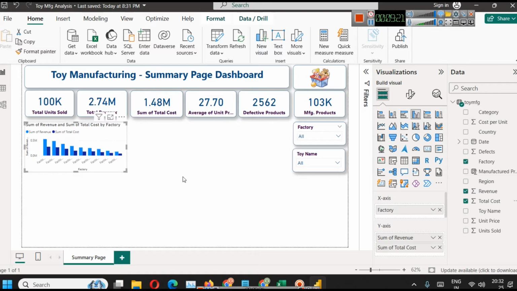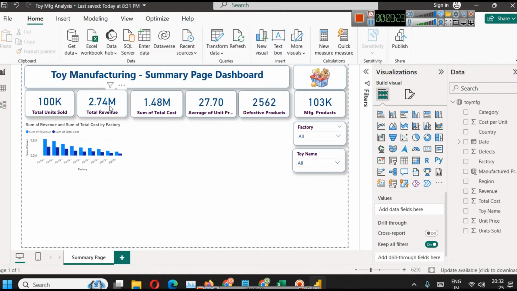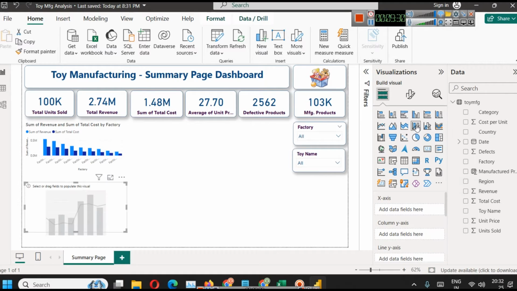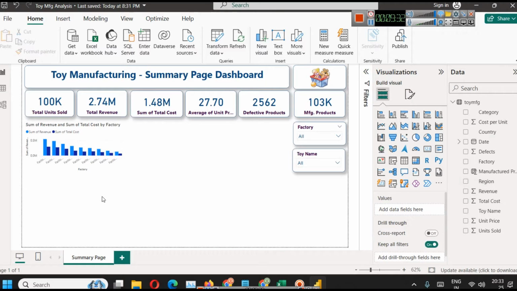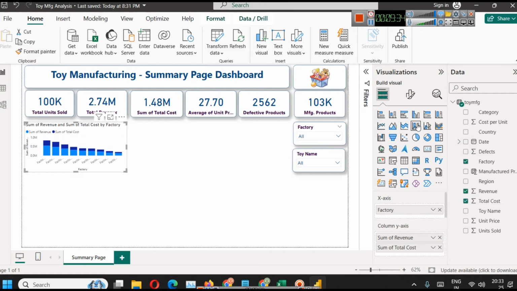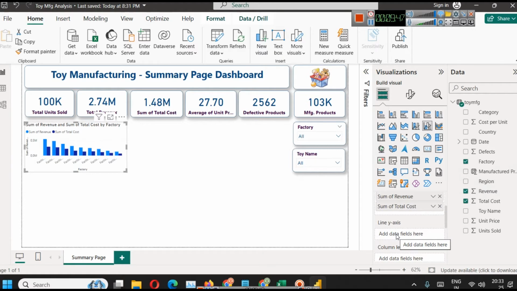But if you also want to see total revenue and total units sold in one graph, we can use the line and stacked column chart, because it adds an additional line to our chart. In the line and stacked column chart, you can see sum of revenue and sum of total cost over each other, so I'll use the clustered one. The additional line y-axis is here, and I will add total units sold.